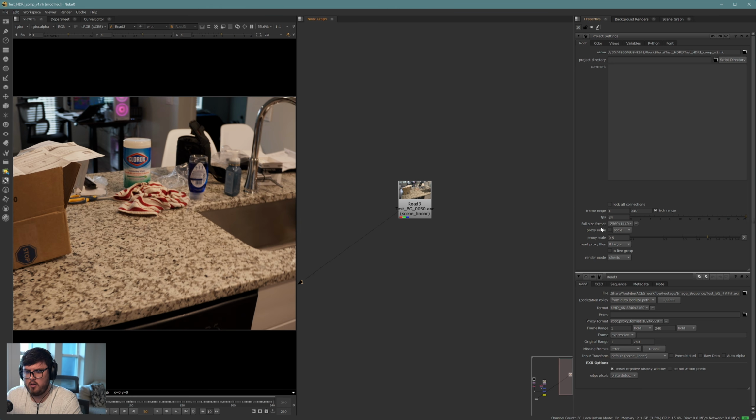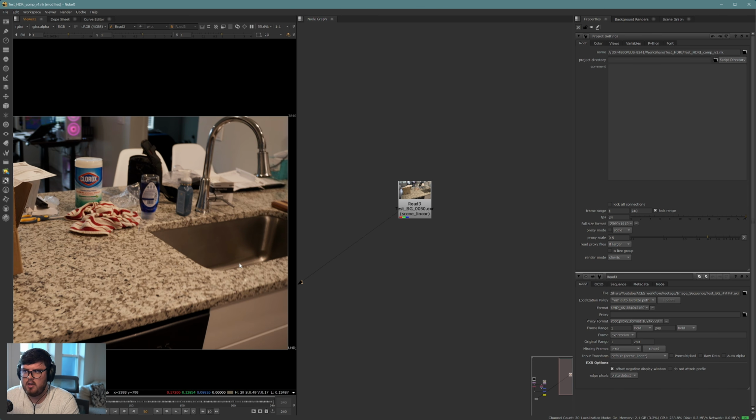Real quickly, I do want to say I am decreasing the resolution of my format, and so we'll have to add a reformat node in, but typically you want to be working in whatever resolution that you're working in, so just keep that in mind. We'll do a little bit of tweaking here to get it more to my result, just because I wanted to render at a lower resolution because I didn't need 4K.